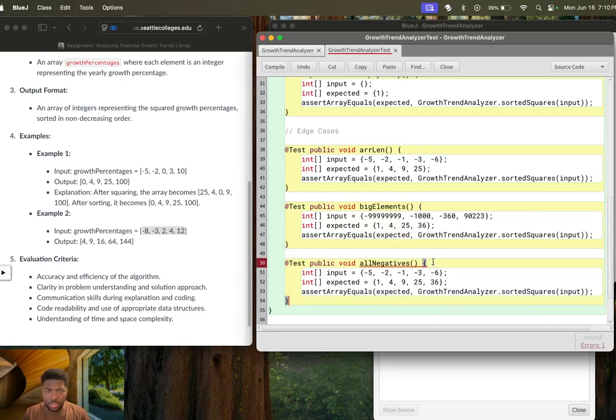Let me test again, like a single element here. Just here, let me say 7.